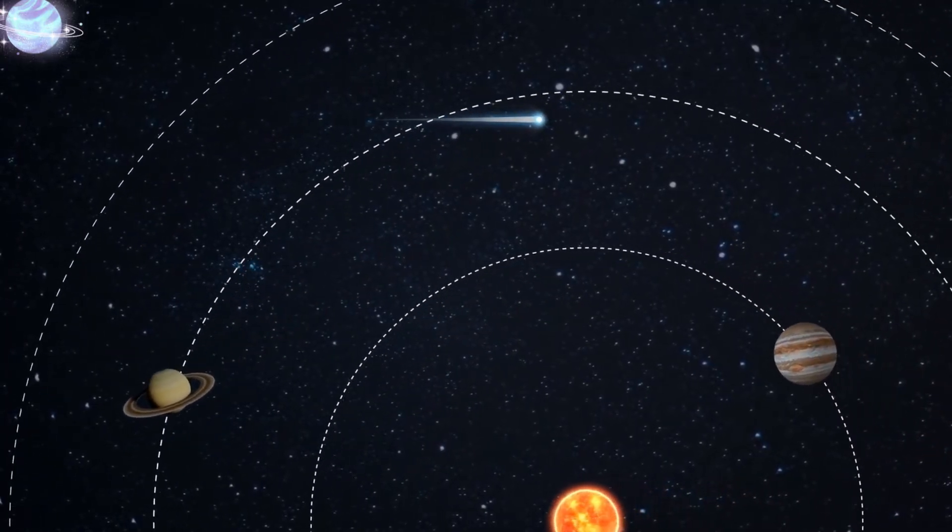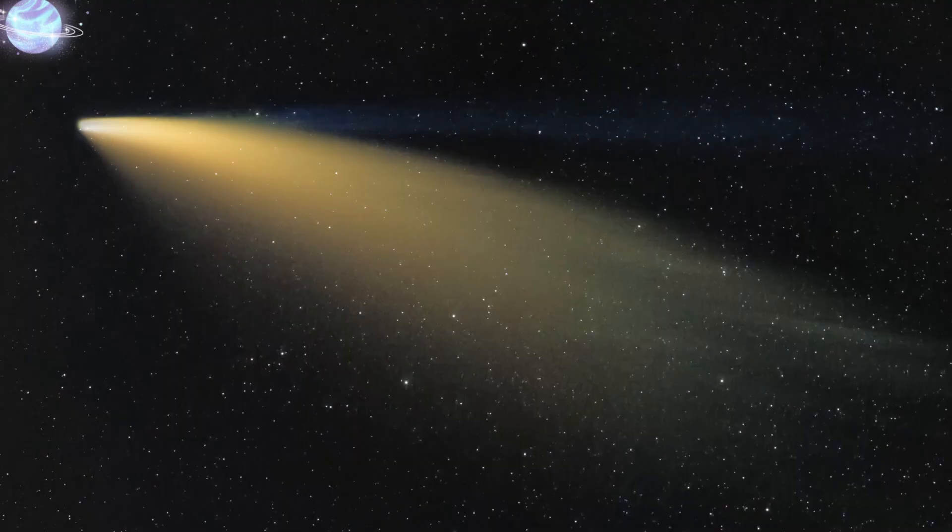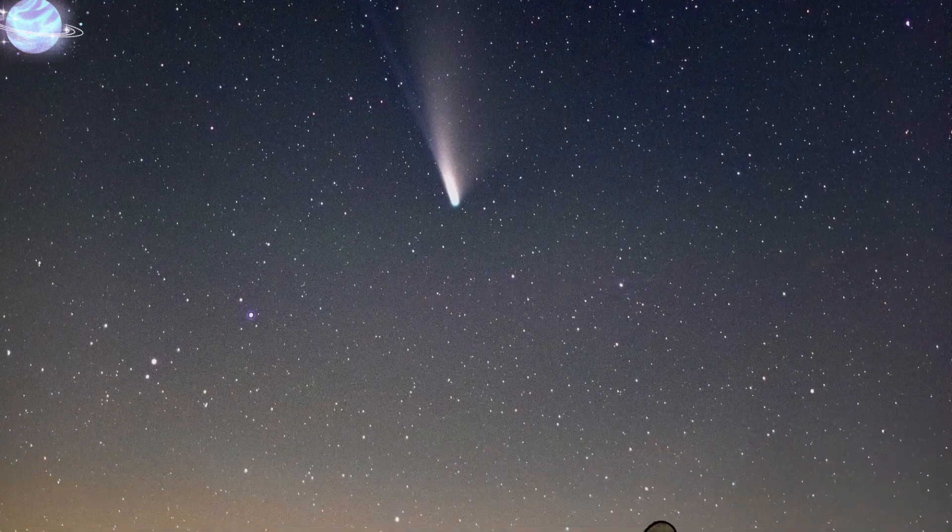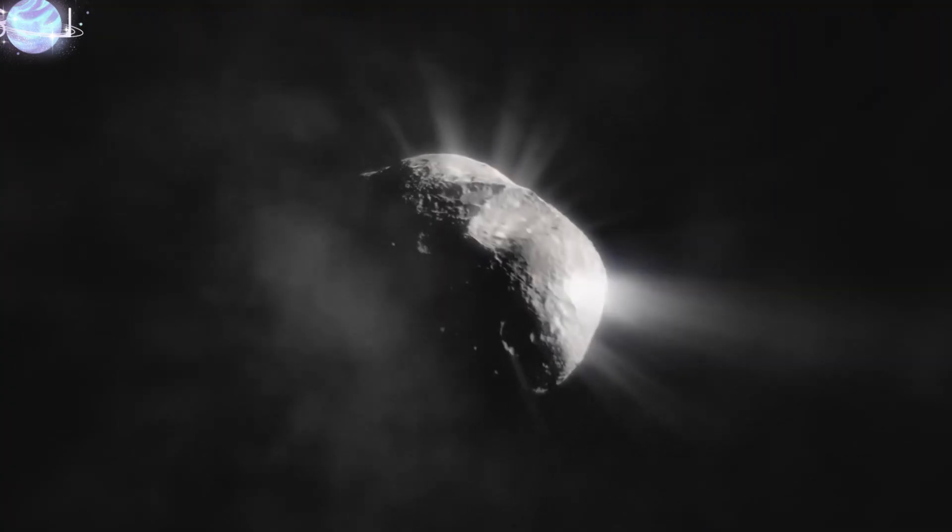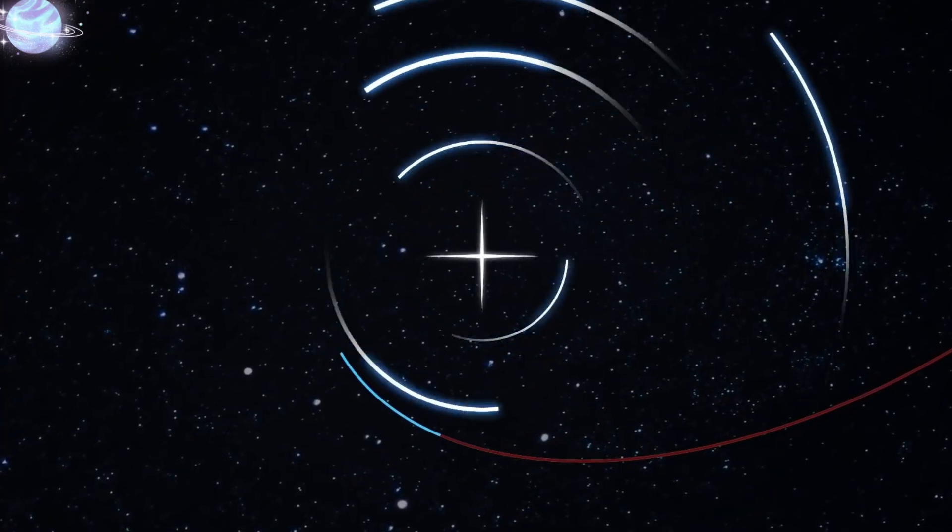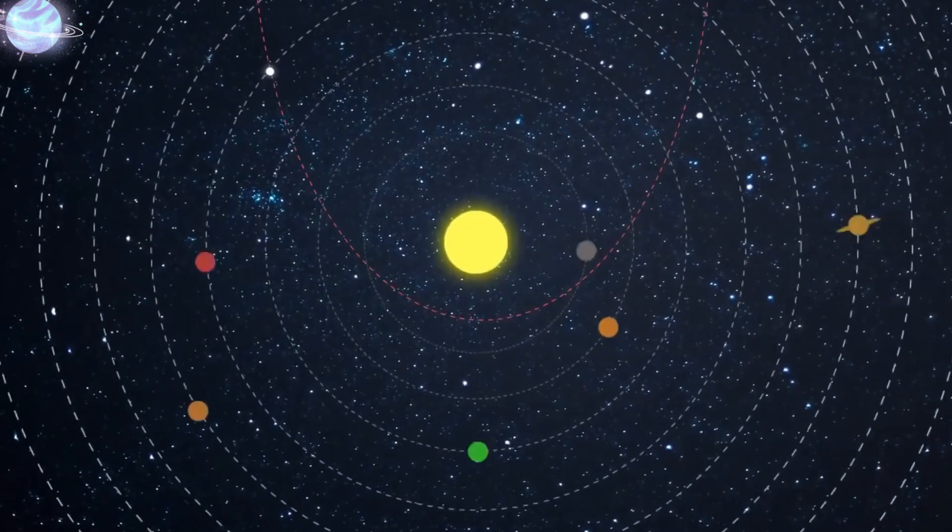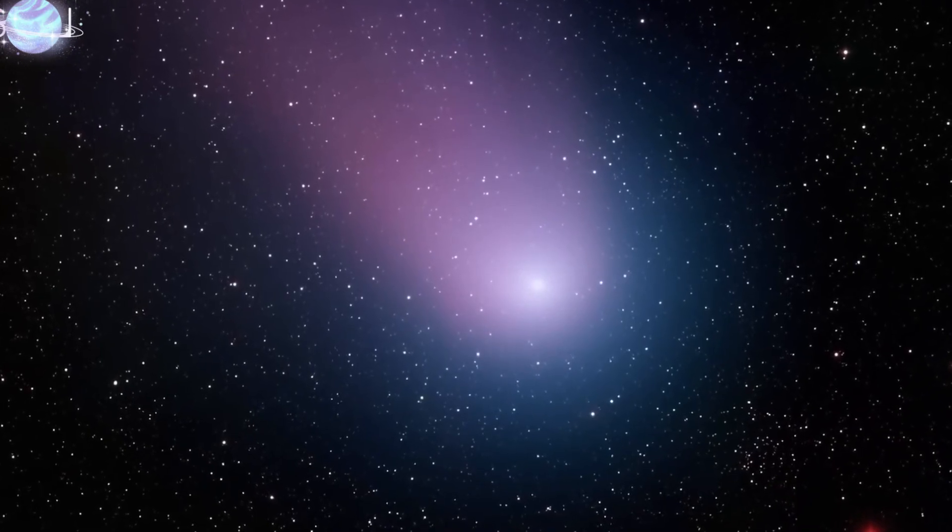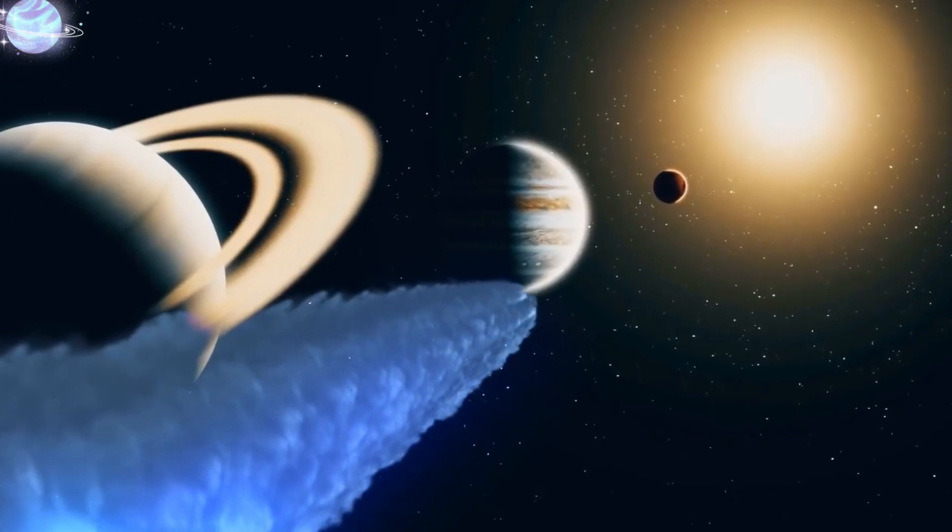Behold the distant future. Humans have successfully colonized Mars and the moon. Problems with overpopulation and hunger on Earth are solved. But soon a new threat looms: scientists have figured out that in 150 years, the sun will explode and destroy our entire solar system. There's enough time to build a fleet of huge spaceships and evacuate everyone, but it's not enough time to come up with some sort of sci-fi space jump. The nearest potentially livable planet is several million light years away. Humankind is evacuated into gargantuan spaceships, and the infinitely long voyage begins. A few decades pass. We leave the solar system and watch our sun explode. A huge flash, and that's it. There's no more light, just small faraway stars and the infinite black depths of space. All ships are on a synced autopilot that won't go off course no matter what.